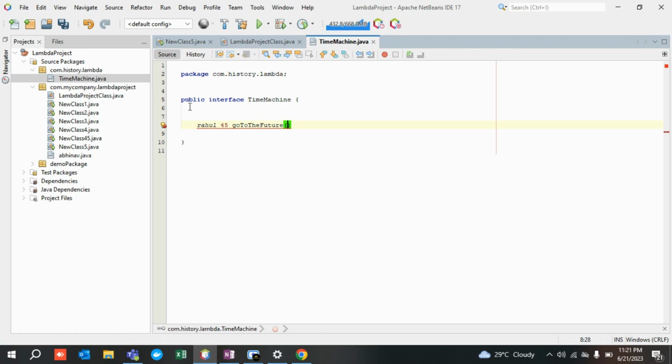Why am I telling you this story? Just for the sake of remembering it. So we created an interface named TimeMachine, and this person was working on it. This person defined a method in Java that you would be able to go to the future.